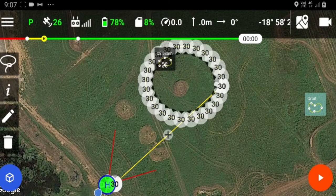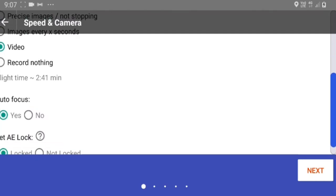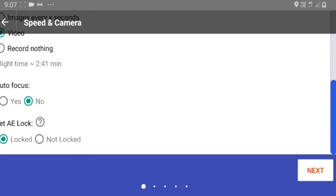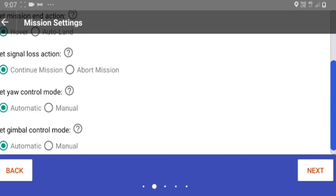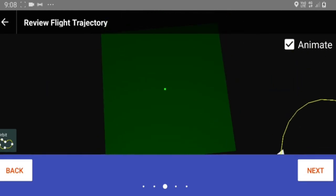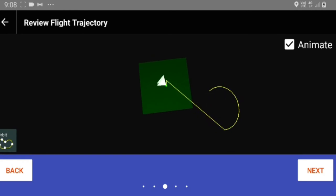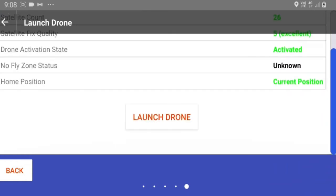Let's play that. We'll record video again, no autofocus this time. Return to home altitude 30 meters is fine. Set signal loss — all exactly the same. We'll animate it just to show what it's going to do. There we go — that's our animation showing one loop around. I'm not sure where the camera's pointing but I imagine it's pointing at the central spot I selected. Let's try it again, we're in GPS mode so that's all good — we'll launch the drone.